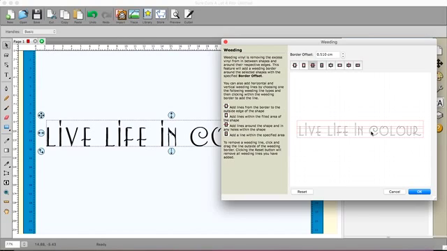Now, if you decide you don't want the lines that you put in, just go to the reset and you can do them again. So maybe I decided I put the line at the top too high up, so I could click in a space a bit lower down. And then I could put my other one here. Okay. So if I were to take out this middle strip here, there is nothing in that that is a complete shape that can actually be lifted up. All the rest of it is still going to be basically tied down in amongst the other bits of the letters. So that would be very helpful.